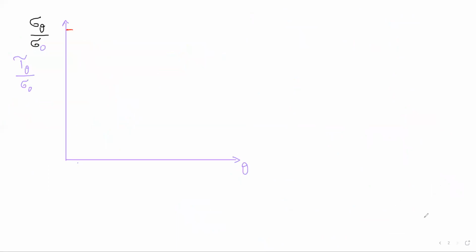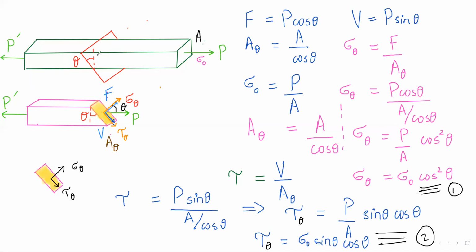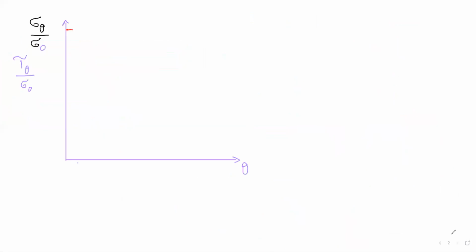So I will start off by this, like this, and I will go back. If I keep on increasing the theta, cosine 90 is 0, sigma theta will be 0. So when theta is 90, it goes to 0. And here comes the tough part for me. I just don't like these drawings because it's a little hard for me. So why don't you all do it yourself like this, right? So you have to connect this. It's hard for me.